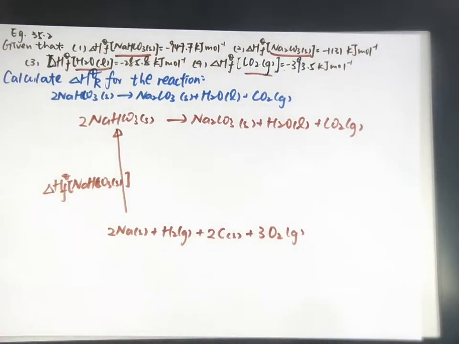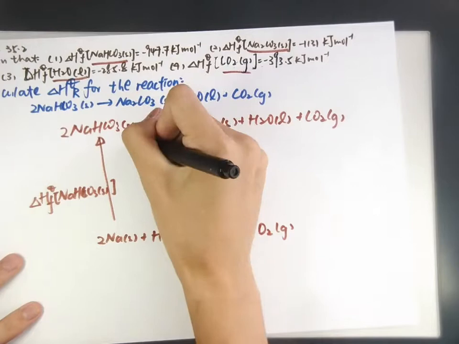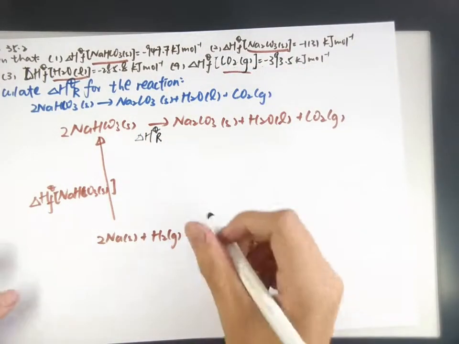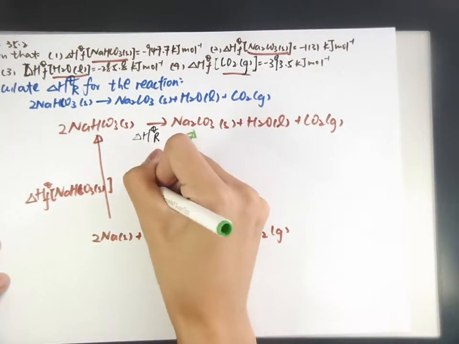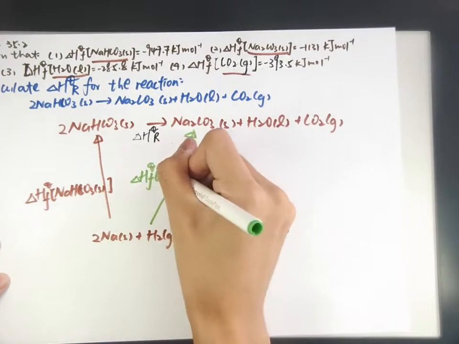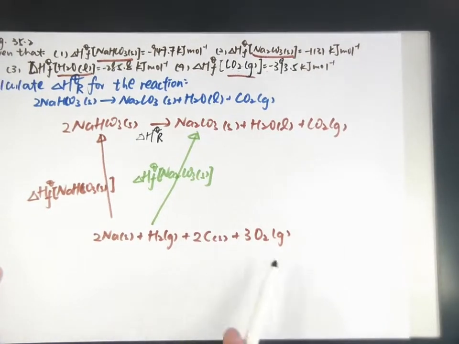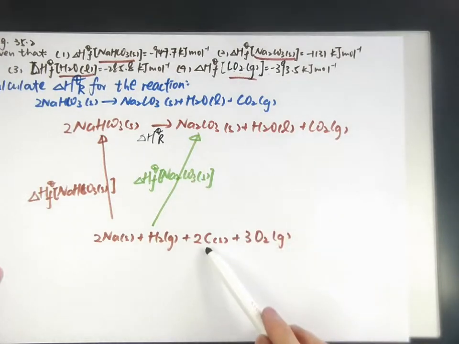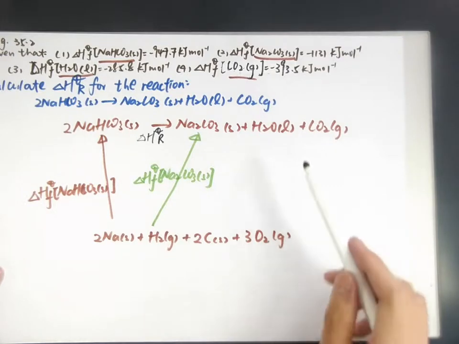So we have completed this side. And the other side, this we also put down, this is delta HR. The other side we have delta HF of Na2CO3(s). Let's check whether we have enough oxygen, carbon, and sodium. 2Na, 2Na, C, and then we have 1C, and the other C is for CO2. 3O, then we give it 3O, and this is 2 plus 1 equals 3.